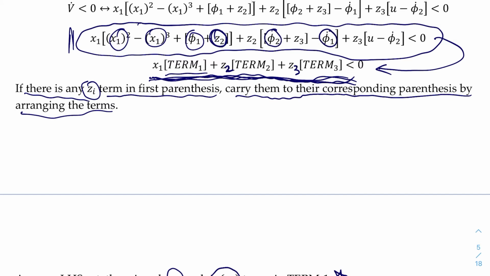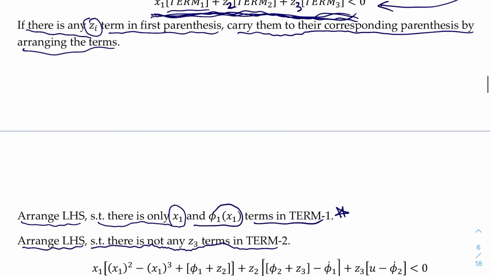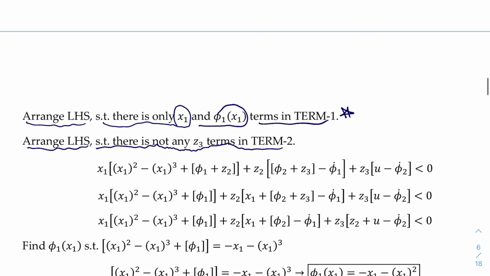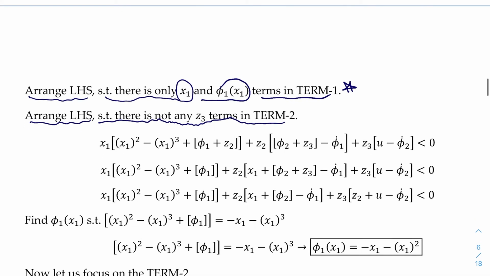Phi 2 can be, and phi 1 dot can be, in that parenthesis, right? But there is z3. So we need to get this to that. This is just an algorithm, right? In the introduction stage I can't explain the logic behind those manipulations, so you don't get to ask why, because in the first stage I can't explain that.